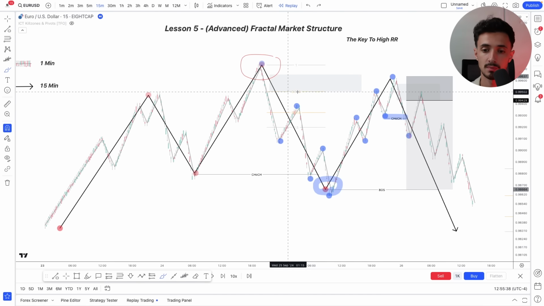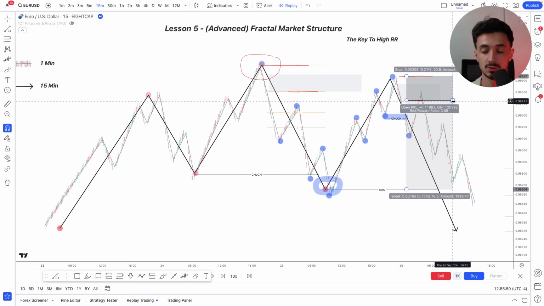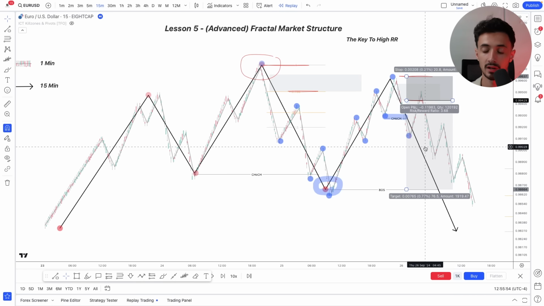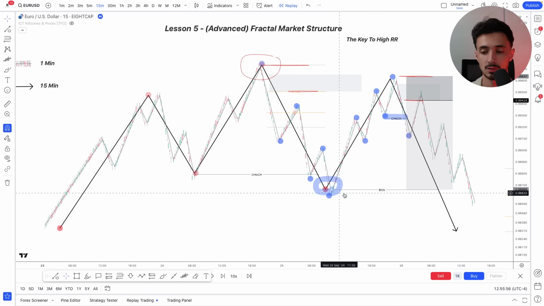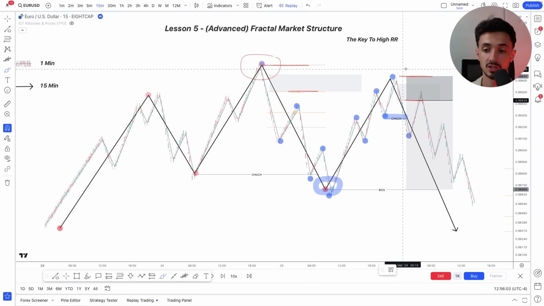The stop loss before was from this level, the entry was here, the stop loss was here. Now we have an entry here and a stop loss here. So the entry and stop loss is based off the 1 minute time frame, which, as you'll see in the trade, will give you a higher risk to reward. And then we're going to target the 15 minute low because that's where price is going to anyway. And it will always give you a higher risk to reward along with the confirmation. And all you're doing is just trading the 15 minute directional bias.